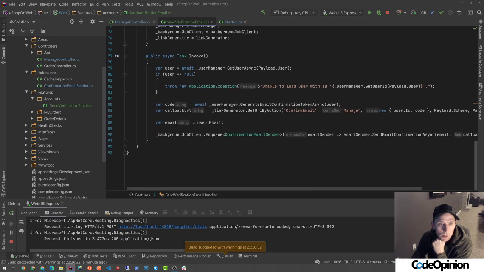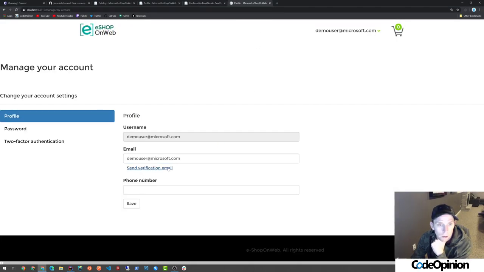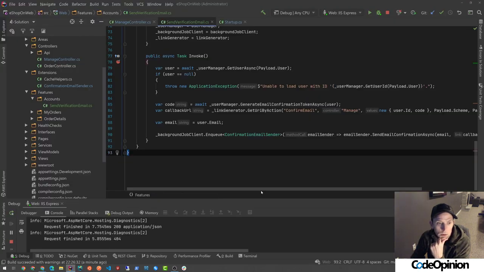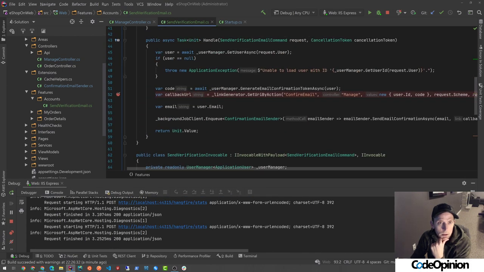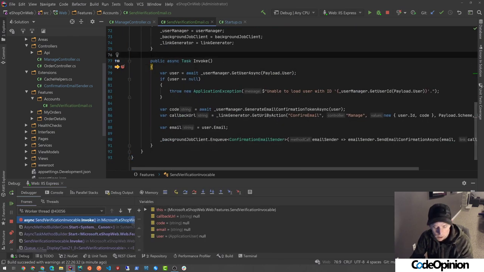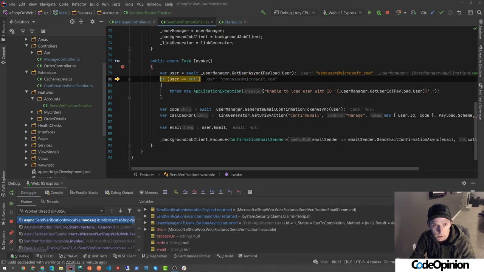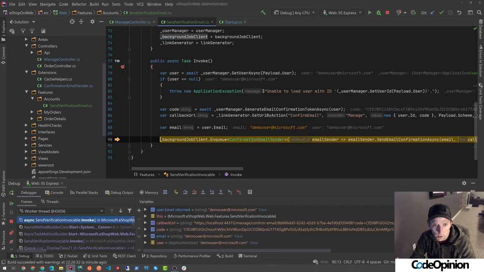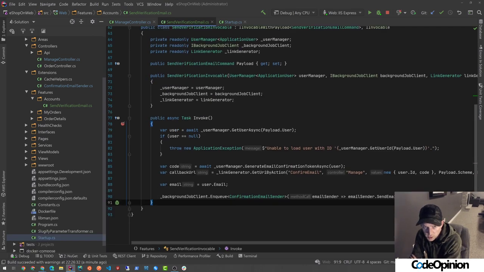So, let's check this out, see if this is working the way I think it is. Let's go over here again. Breaking. Definitely not calling this one anymore. Oh, there it goes. Just took it a second. It probably iterates over an array, which makes sense. Yeah, and it's working the way you think it would. And it's enqueuing that job. So yeah, we just accomplished pretty much the same thing.